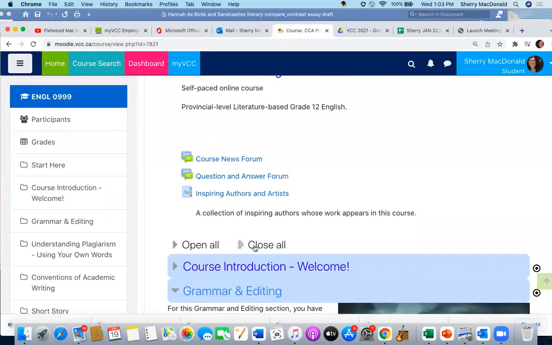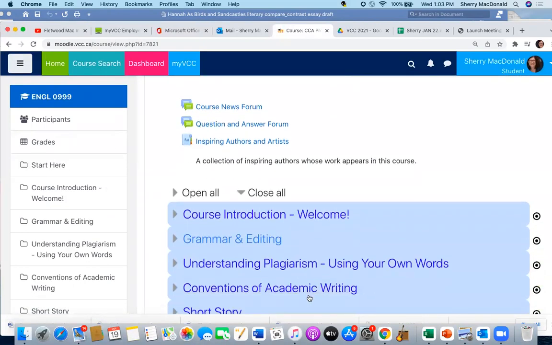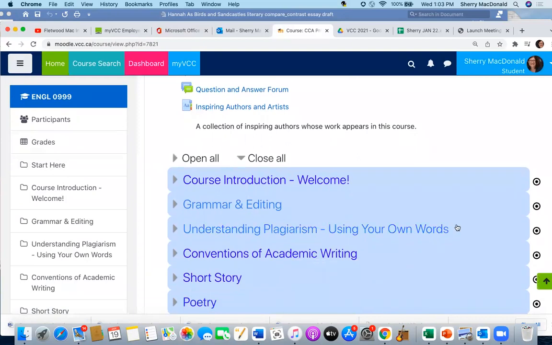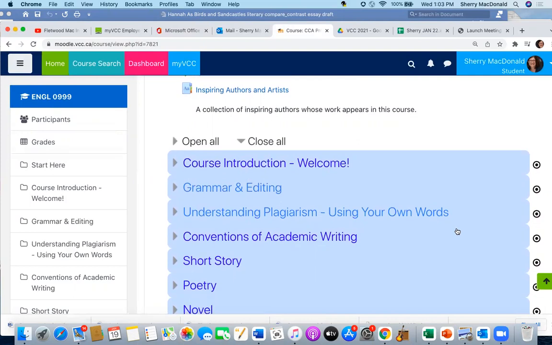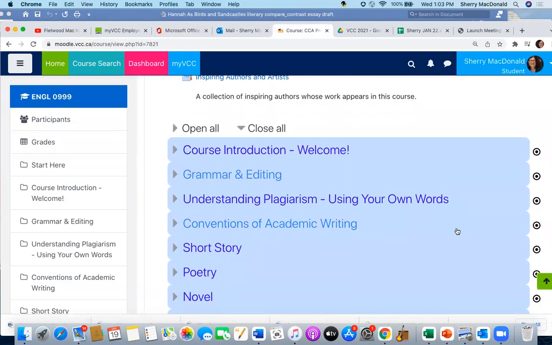So our grammar is really self-study. There's also information about plagiarism, making sure you use your own words, and if you're quoting a text that you quote it properly. You don't want to run into any plagiarism issues. But you know, sometimes it can be accidental.